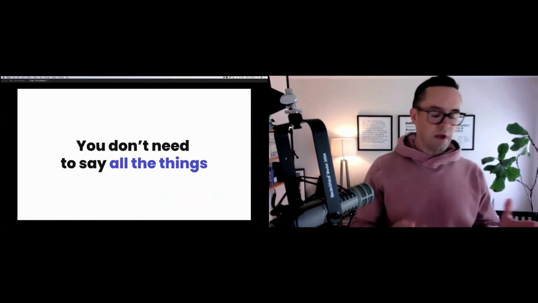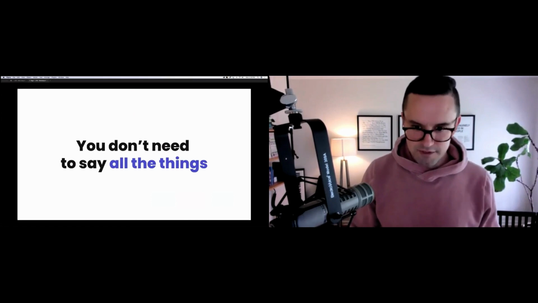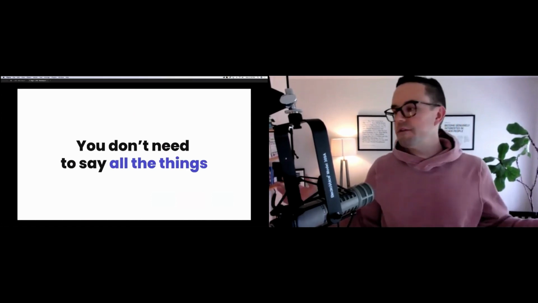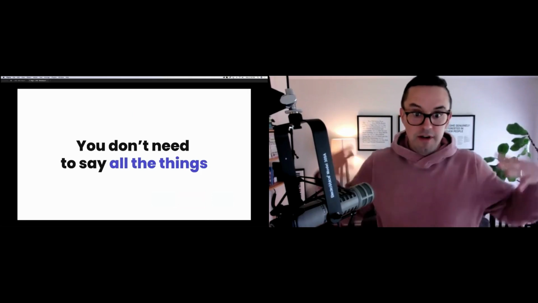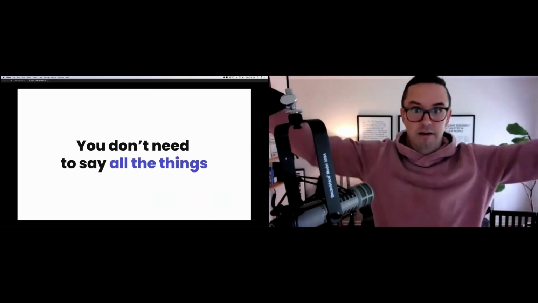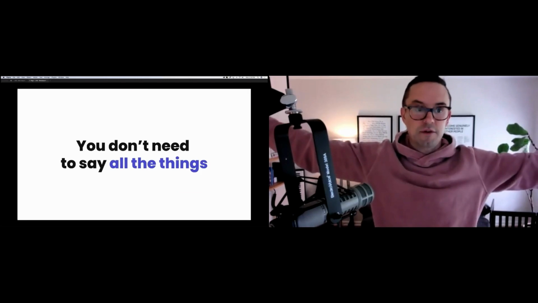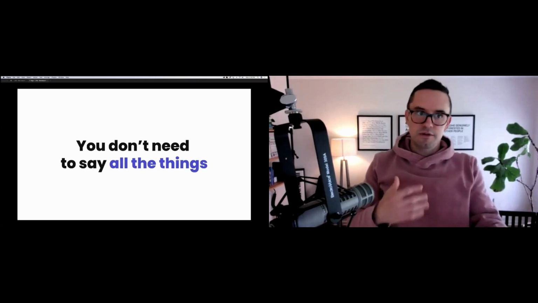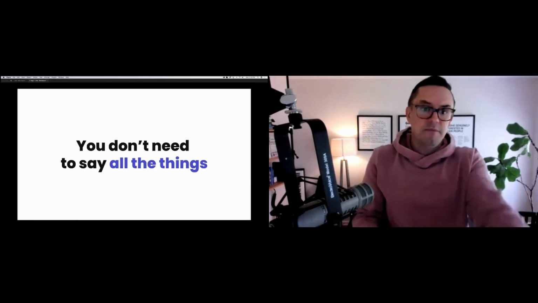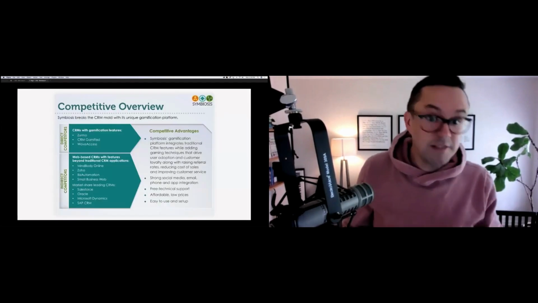Again, this is the first date. Imagine if you went on a first date and that person blabbed on for 4 hours about themselves because they wanted to get their whole life story in. You'd never go on a date with them again because they're telling you all the things. What you want to do is get them interested, ask questions, and have them talk most of the time. So this is what happens.